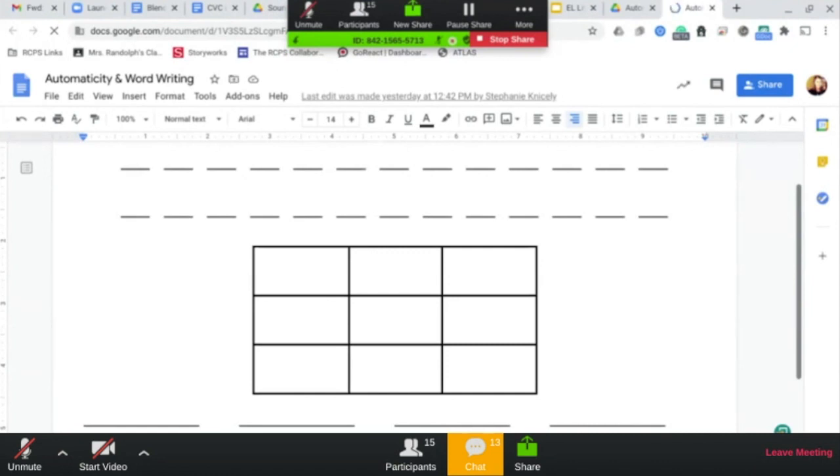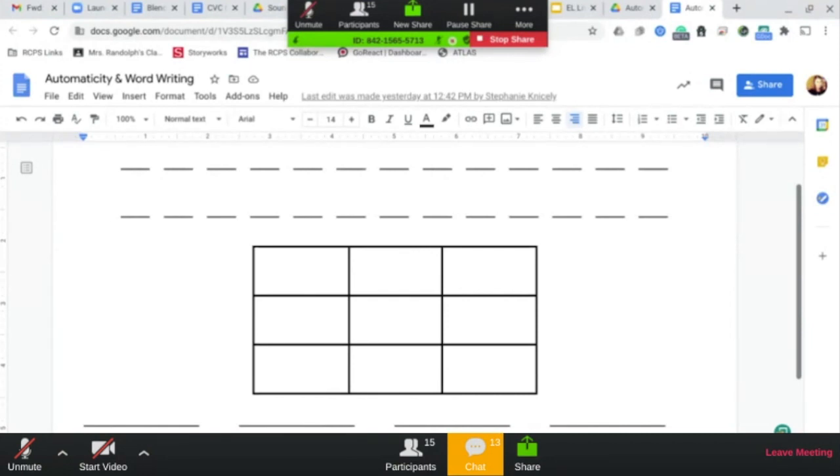Intentionally, this is split at M at the end of the first line, N at the beginning of the second line, because students struggle. They think M and N is just one letter. This helps them differentiate that M and N are 2 different letters with 2 different sounds. I run into that a lot with the students that I see, so we've been really intentional about making sure to differentiate those 2.